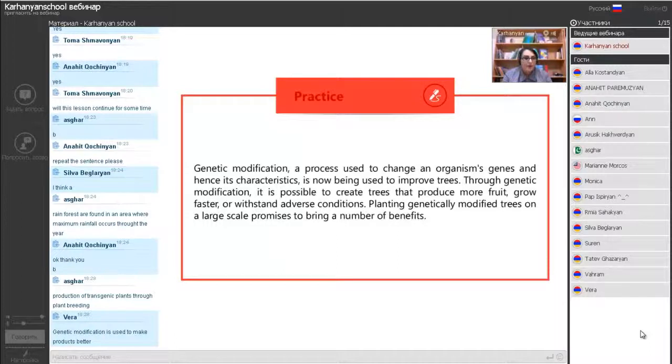It is a product. Okay, the genetic modification is used to make products better. Yes, so it is beneficial, but what is it? Vera, yes, this is okay, but one important thing is missing here, what it is itself, genetic modification, okay? Because in the first sentence we get the answer to it. And the second sentence is okay as well. Thank you.